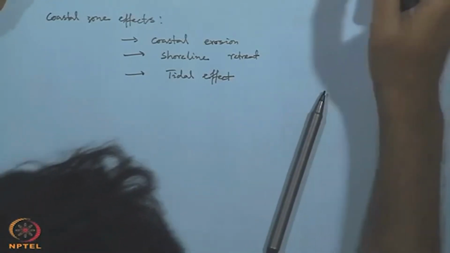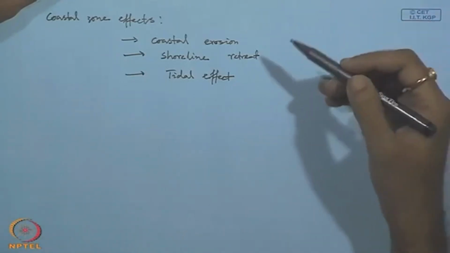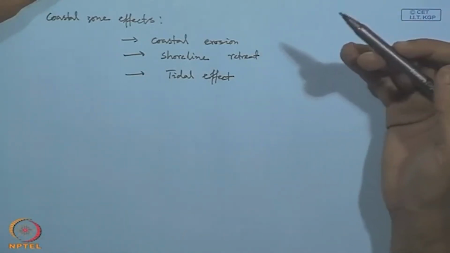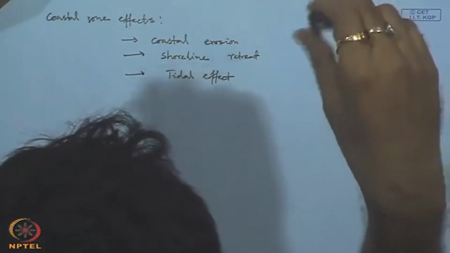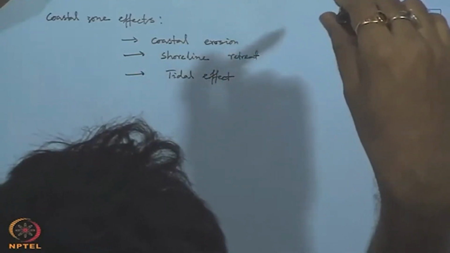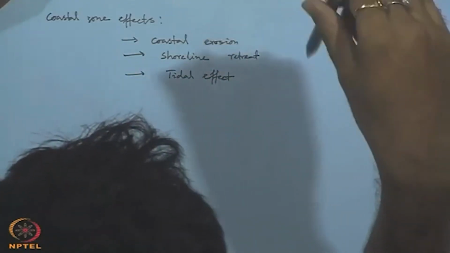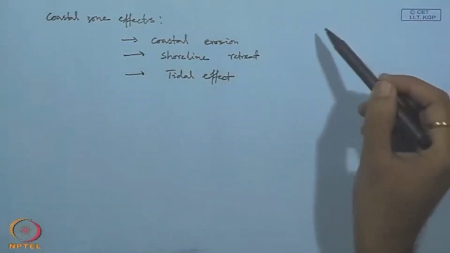Due to decrease in the number of mangrove trees in these coastal regions, or we can say coconut trees, some kind of coastal erosion occurs in the coastal shoreline, and coastal erosion is one important thing that affects our saline water intrusion in coastal aquifers. Next one is this shoreline retreat.